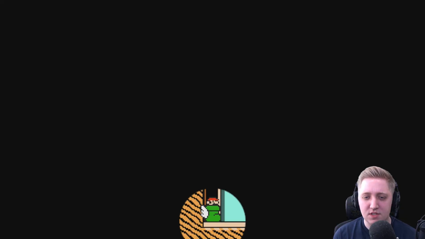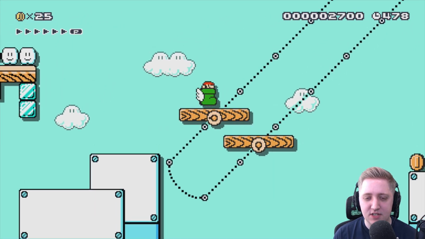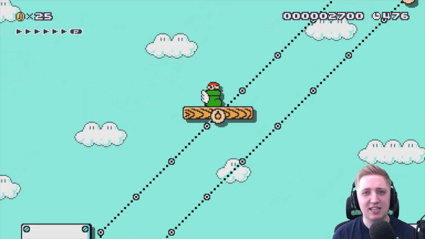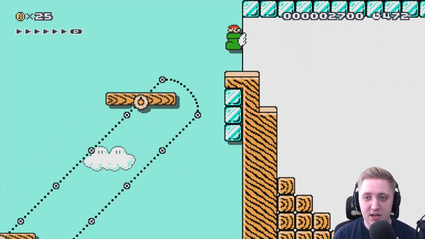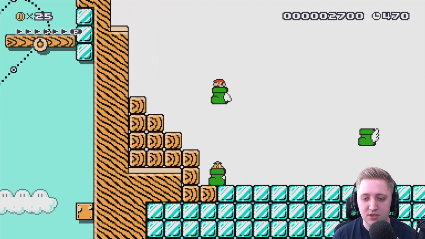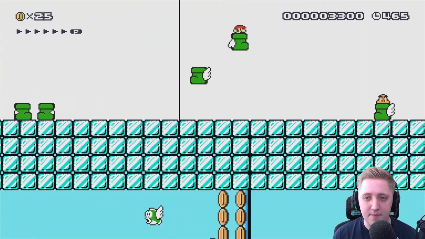I am very confused. Where is all the ice? There's little bits of ice every so often. Does it count as an ice level if there's just ice blocks in there at least? I don't know what the criteria is for these level creations. There you go. Oh, yeah, I forgot about that thing. Completely forgot that they do that.